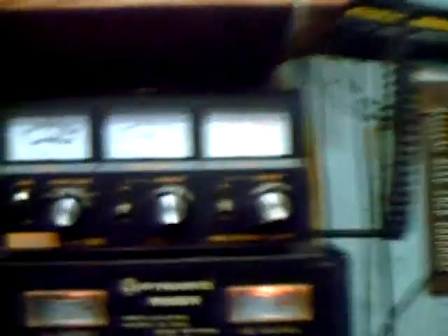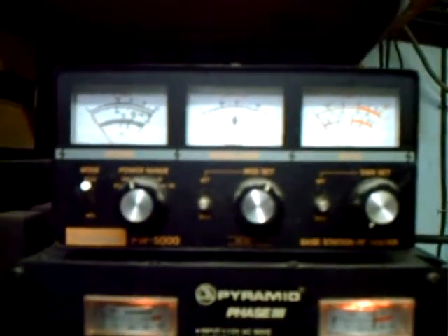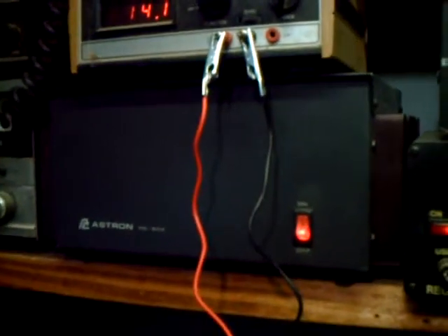They're used for various things. This here is a Palomar 5,000-watt watt meter — very good, essential equipment for efficient operating with your transmitter and antennas. And the power supplies are very good. You can see right here we have a dial that varies the voltage. Let me just adjust this — turn it down, and there she goes — turn it back up, and there it is. Power supplies: essential equipment for your radio station.